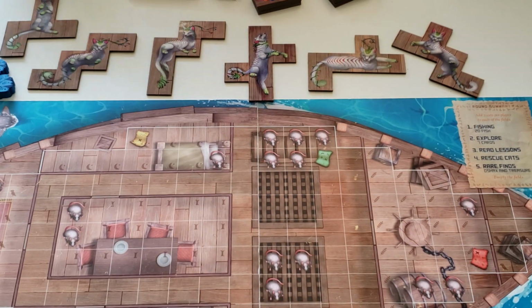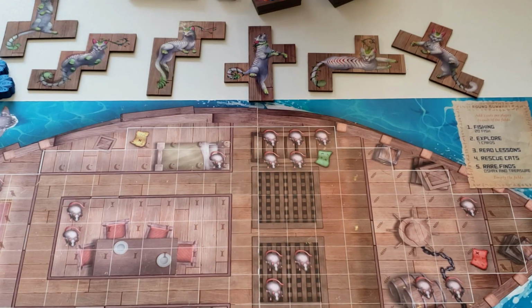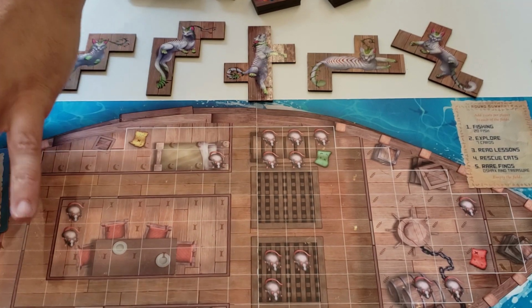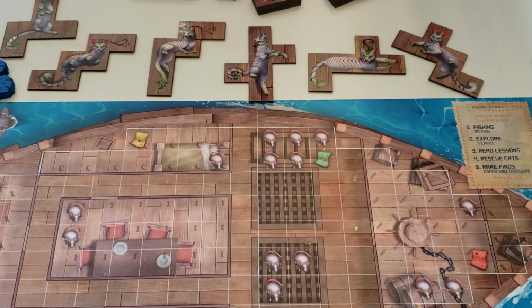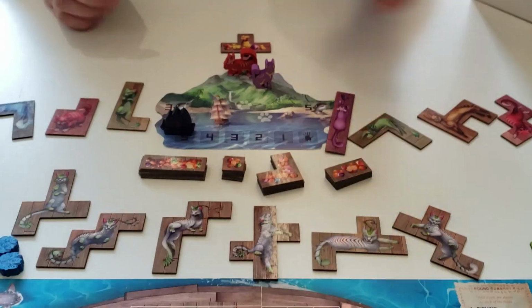Once you've done that, you're going to use these cards to rescue cats. The first thing you're going to do after you've selected your cards is take your blue lesson cards and put them face down on the side of the table. We'll come back to those in a minute because those are to do with end of game scoring. In the solo mode, you can have them face up because of course there's no one else to see them, and having to remember them seems a little bit silly.